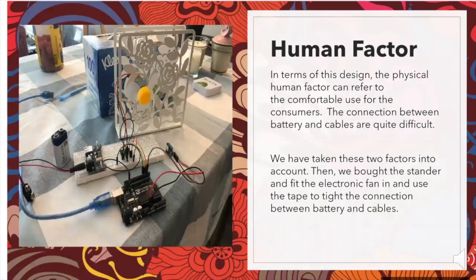This page is going to be our human factor. As you can see from the left-hand side picture, it's not comfortable to use. Like you see, the electric fan blade is hard to use without a stand. So I fit the fan blade into this stand, and also the connection between the cable and the battery right here. It's not connected tightly, so I might use tape to wrap it up, so it will have a good connection.